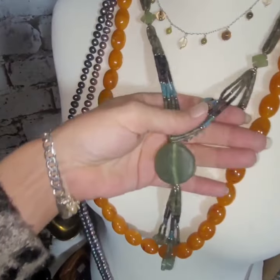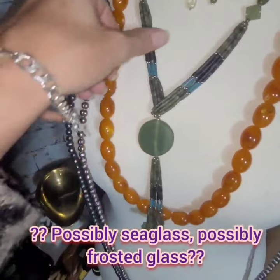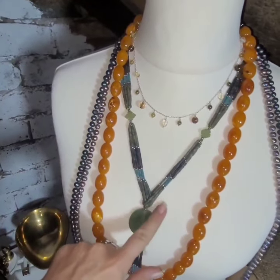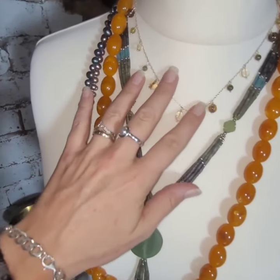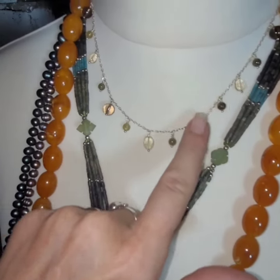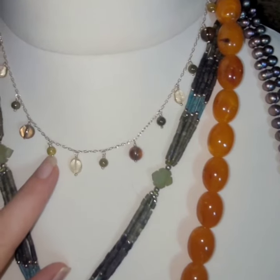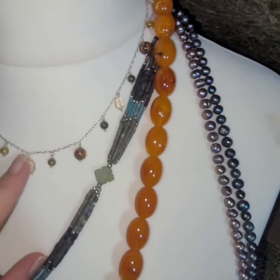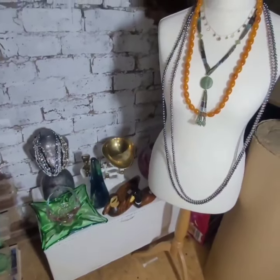This one is sea glass and it's gorgeous — I really like that. These two aren't going to be on for much, but my pearls will be okay. And then this one is some genuine stones on a sterling silver chain — I really like this one. I think it's got moss agate, some smoky quartz and some clear quartz. So this is the cloud this week.